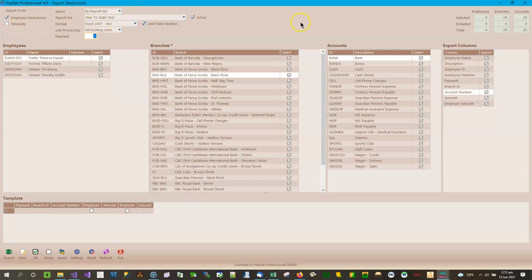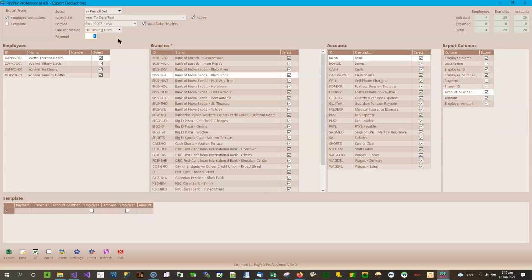So when you create this import deductions file and you put the payment number as 1, these will be imported to match the first entry. And if you created another file with the payment number set to 2, those entries will be imported for entry number 2, and so on for entry number 3.